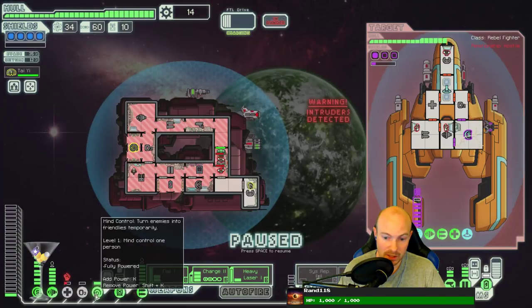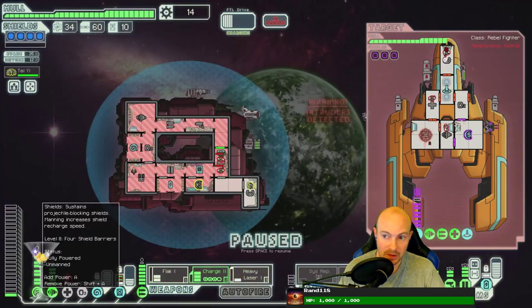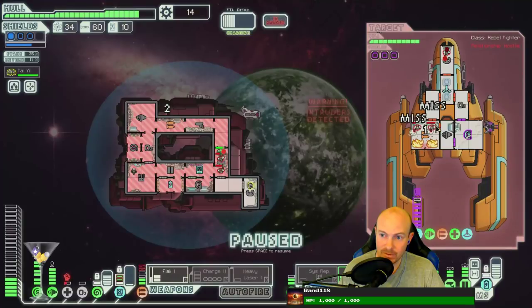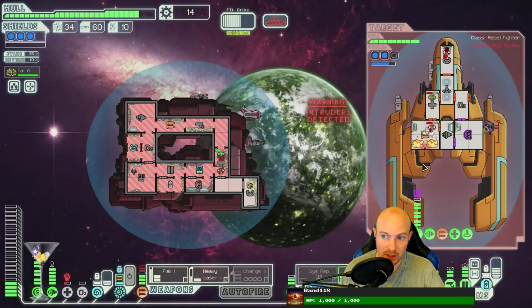For just a second, let me mind control the pilot. Do not want them to dodge anything. Fire, fire, fire. Don't need the force shield, actually. All right, we got all his weapons offline. That's good. And there's a double fire, so that's good as well.